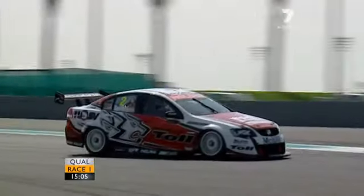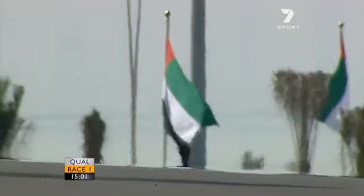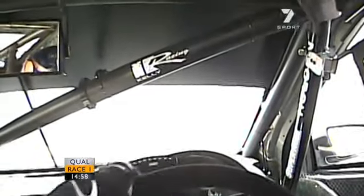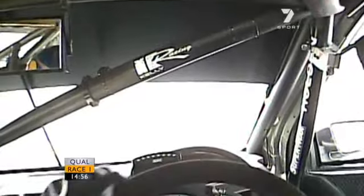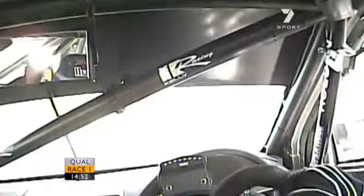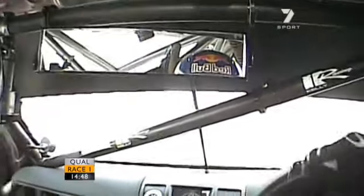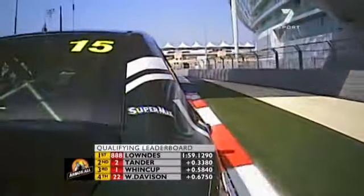For the conditions that Neil was talking about, for their first run on green tyres, the guys have improved these cars. I didn't expect this lap time at this part of this session. This is Rick Kelly looking from his helmet. Oh! And he's a busy boy. There are several places around this location where they're incredibly busy.